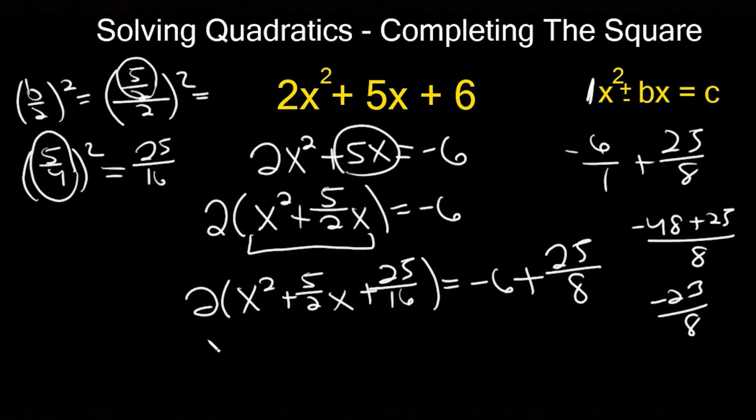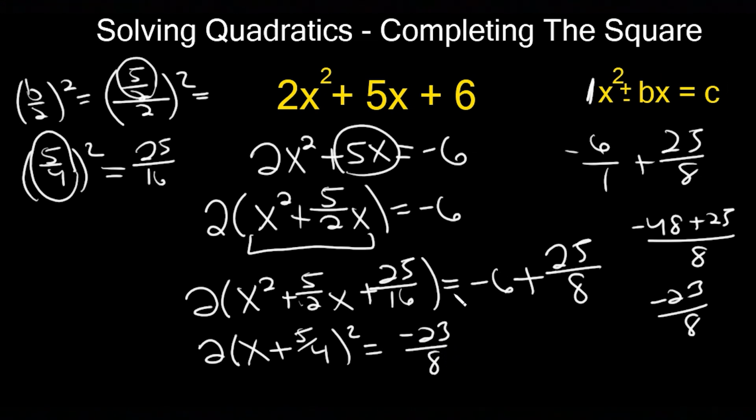So cleaning it up now, I put 2, and now this part here is going to be super easy to factor. Now, if you didn't know about this trick of b over 2 simplified, you would have to try to factor this part here, and you can see that's going to be an absolute mess. But since I know it's always going to be b over 2 simplified, I can just go ahead and write here x plus 5 over 4, because that's b over 2 simplified, and then squared, and then I'm done. Equal to, this part here is going to be -23 all over 8.